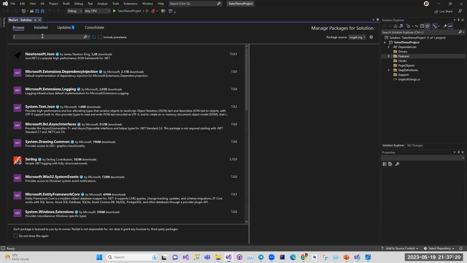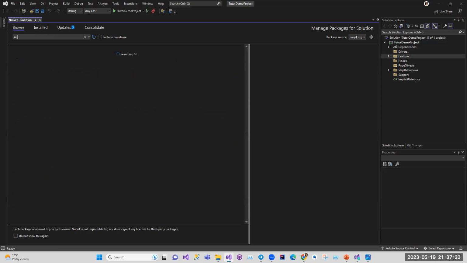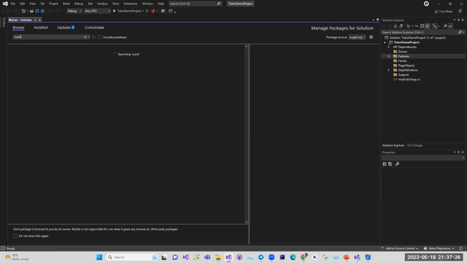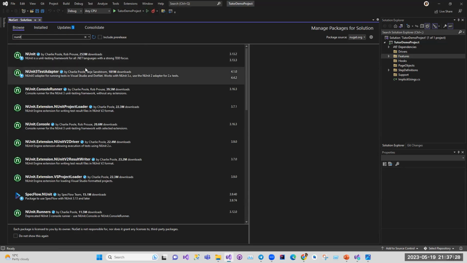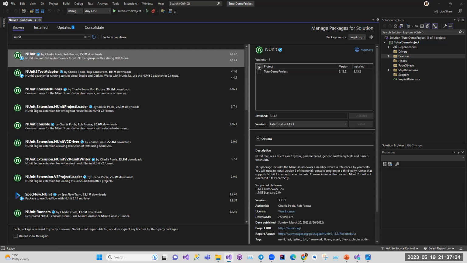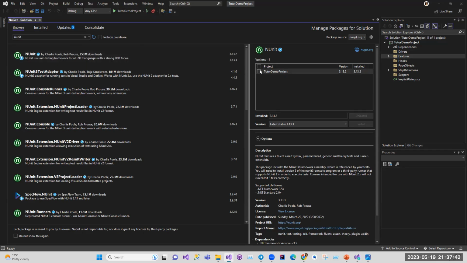So I'll start with NUnit. Once you put NUnit, you see everything here. Then, like Moses said yesterday, what you just need to do is to check that particular project. If I have like 3 projects here, I should be able to check the one that says tutor demo. When you click on this, you check that as a project. But if I also have another one here, it will not check it.